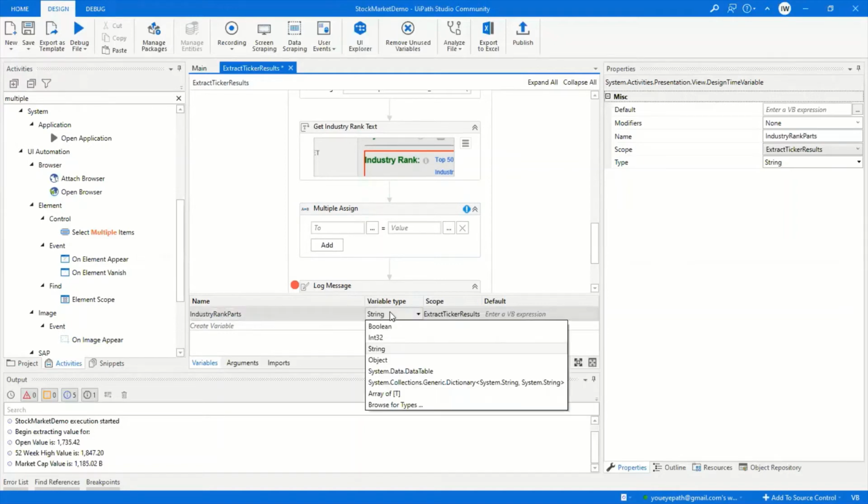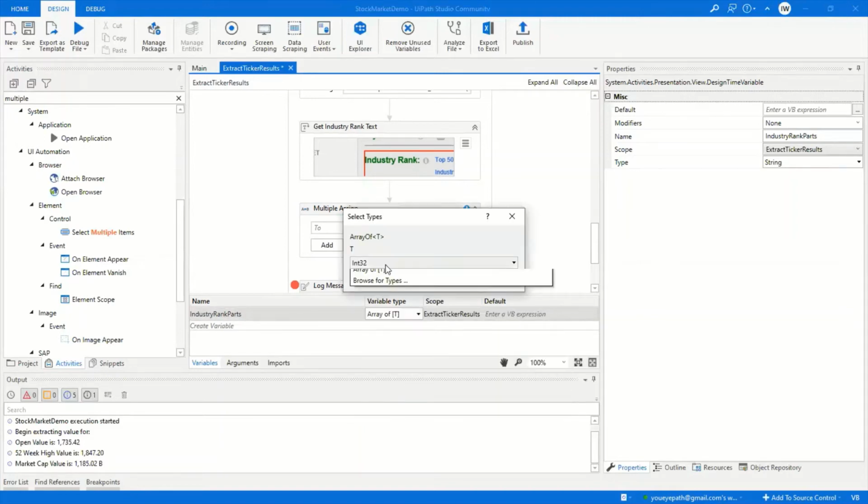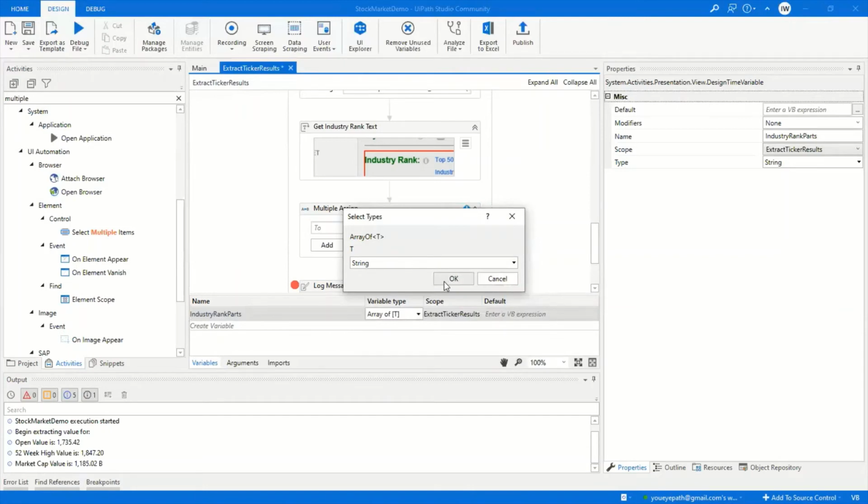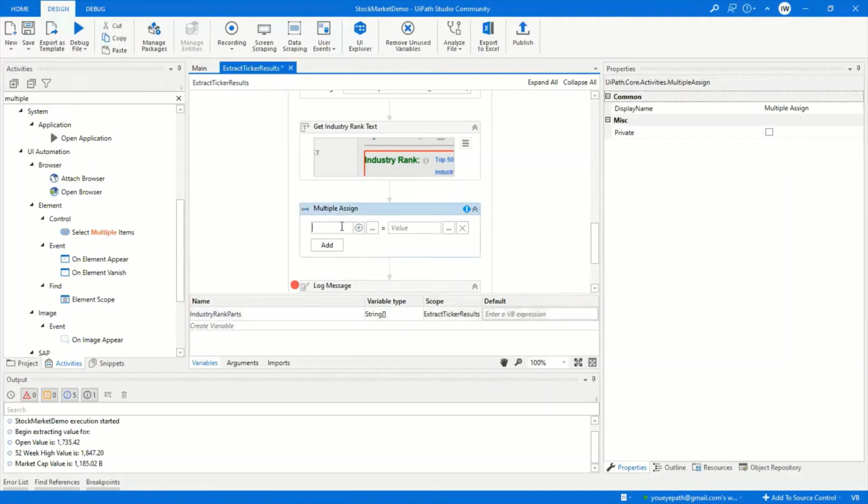Obviously, this implies that I'm dealing with an array, so make sure your variable type here becomes an array of strings. So string array. What I want to do here is say industry rank parts equals, and then the very text that's on my clipboard, where it splits it into its various parts and pieces.